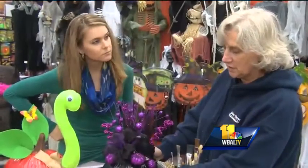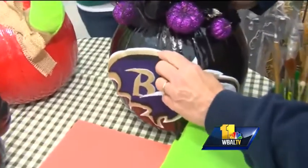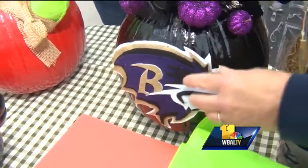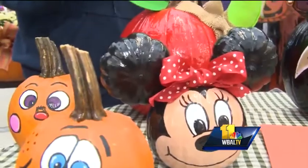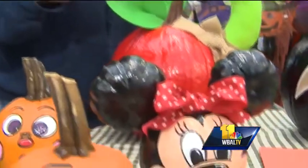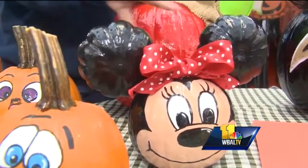She has all kinds of tricks to achieve whatever look she wants. I use little tiny nails. I don't know if you can see them. They're right here. And they just tack it in. They're very small little brad nails. And that's how this Minnie Mouse pumpkin got her iconic ears. They're made with these little spooky ear pumpkins. So they're fairly heavy. So you needed something more sturdy to get it to stay on there.